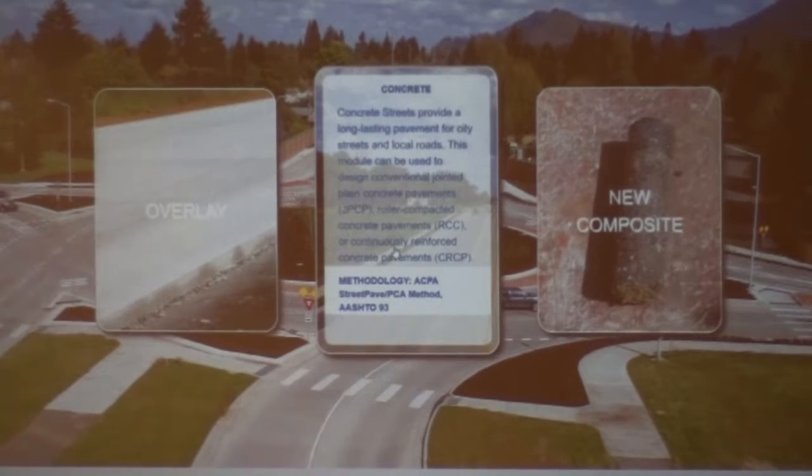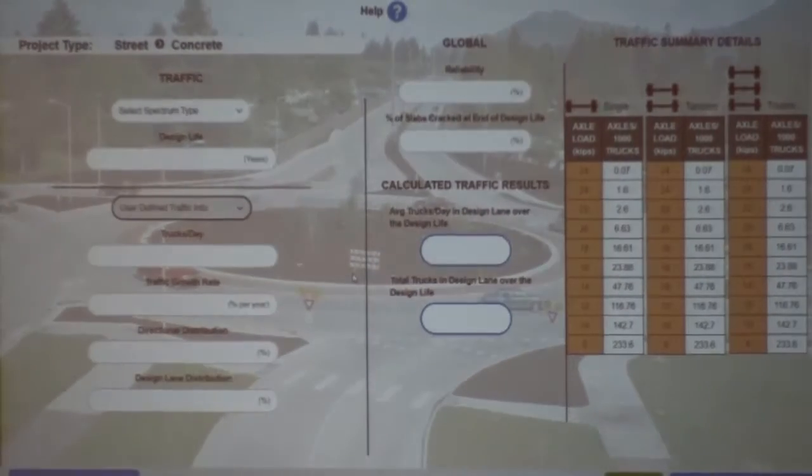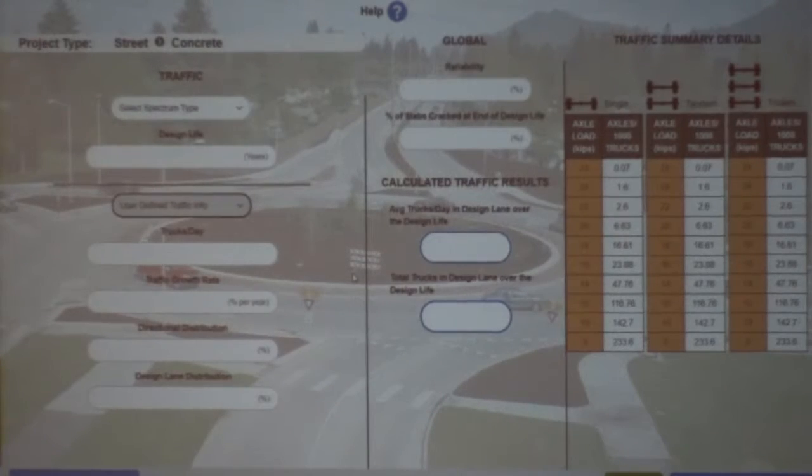All right, so we're going to do a full depth concrete pavement. I'm going to go ahead and select concrete here. Let's see if I can blow this up even bigger. No, not quite. Okay, so you'll notice that we're still in our 1, 2, 3 type pavement design. We have our project level details, our pavement structure details, and our summary details. So we'll start off with project level details.